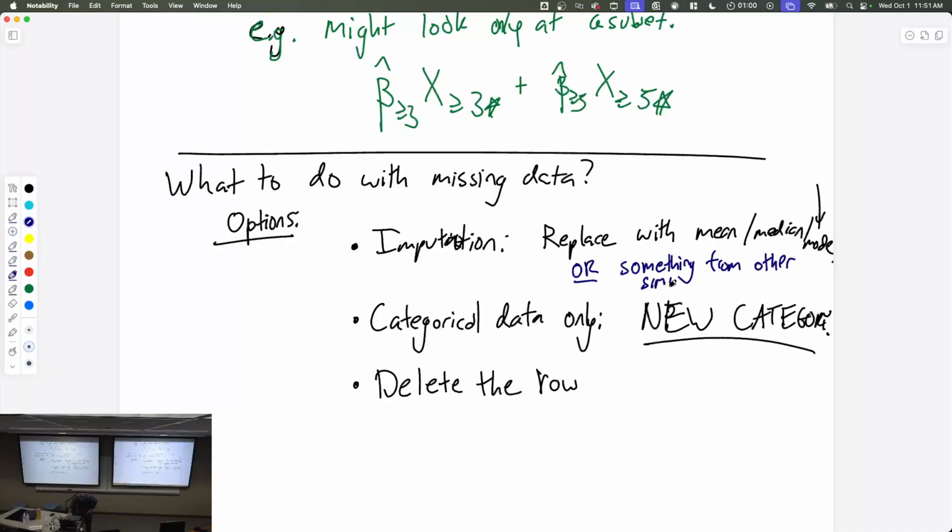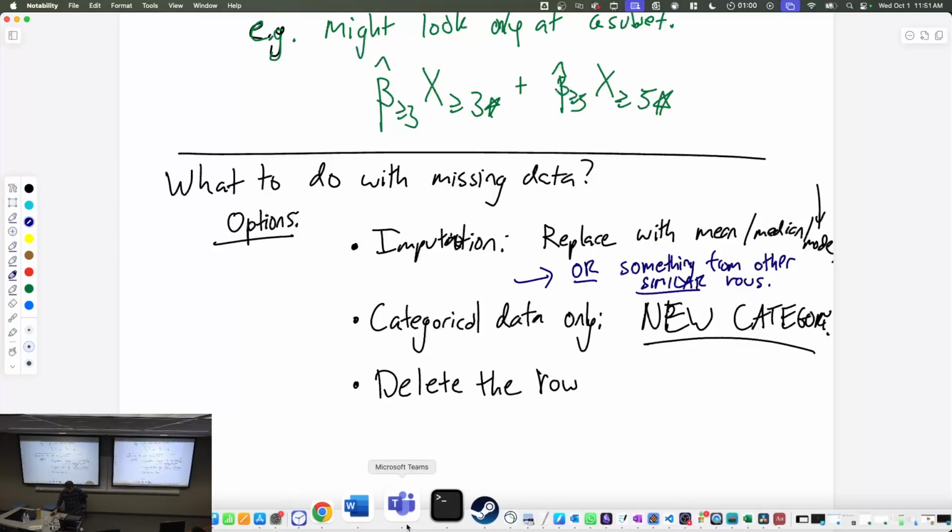similar rows. And similar could mean this k nearest neighbor thing, which we'll talk about later, or it could be some other method. Maybe there's something else that is really important, and so you want to replace it with something from that. Maybe you do the mean, the median, or the mode, not over the entire population, but over houses that are in the same price range as that house or something. Again, this is more complicated. So if you're going to do something more complicated, it's more work. You got to make sure you're doing it in a way that is worth the effort, right? So that's one other possibility. Let me see what else people said.